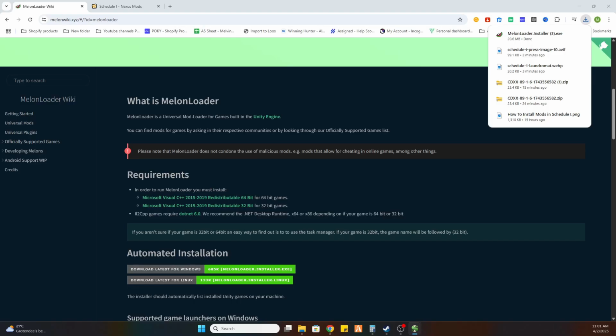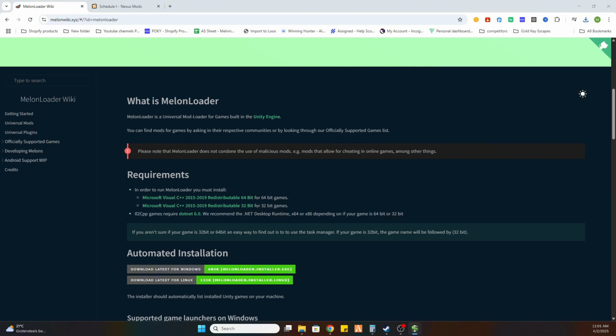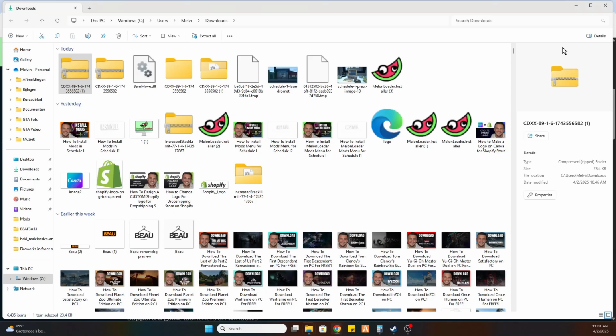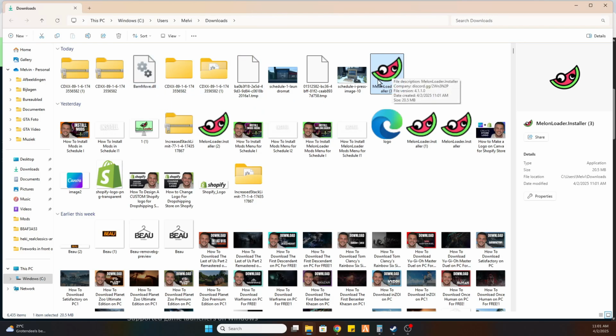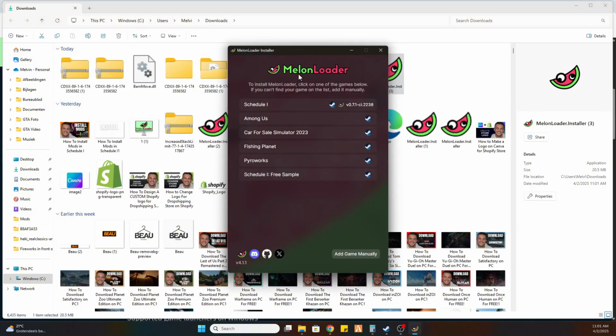Now for the next step we will need to close our game. So I will close the game for now and then we will show you exactly what steps to do to proceed with loads of cash. Quit the game, and once you have closed the game you can go to your files and search for the Melon Loader installer. What we need to do is just click on this extension, and once you have done that, this screen will be opened.